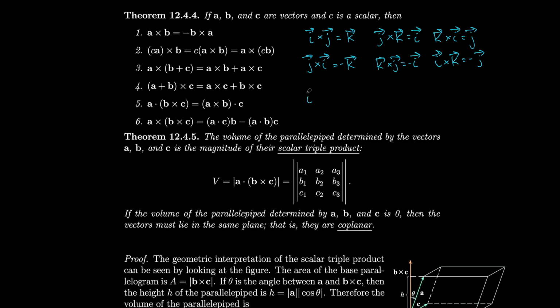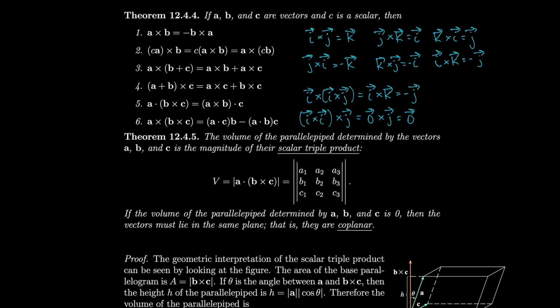Also notice that if you were to take I and cross it with I cross J, then, well, we just said I cross J was K, so that's I cross K. And we said I cross K was minus J. But if you were to switch the parentheses and put them around the I cross I, and then cross it with J, then I cross I, well, the cross product of any vector with itself is 0. So that's 0 cross J, which is the 0 vector. So it's totally different. So the cross product is not associative. Very nasty.